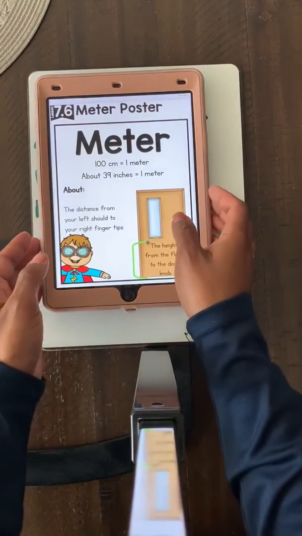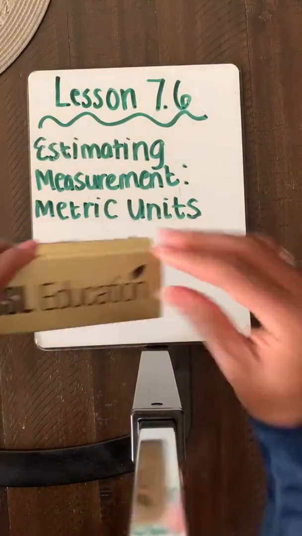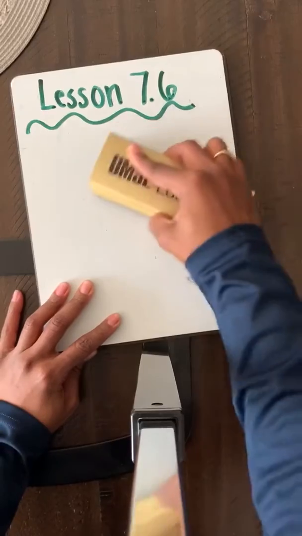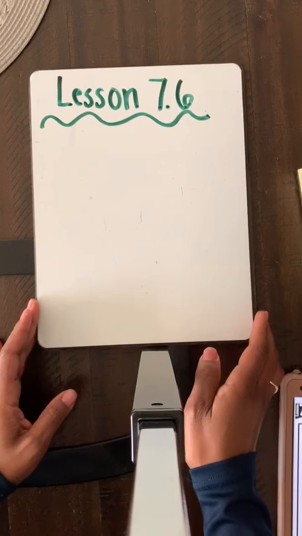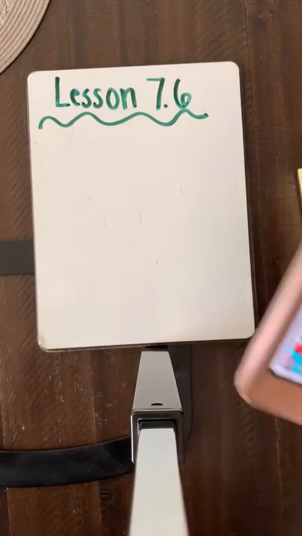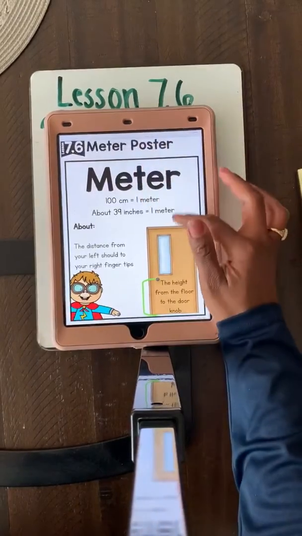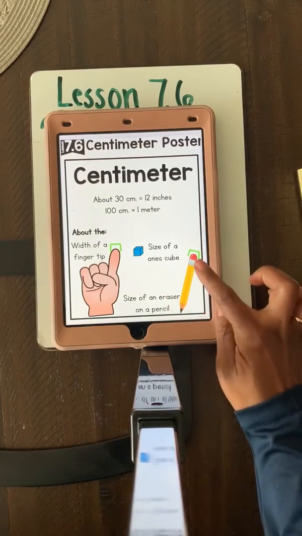So I want you to be thinking about these today when you're working on your independent practice and when we do our partner work, our group activity. Just like yesterday, I gave you a couple of objects to think about and talk about with your friend or with a parent or sibling nearby, about which unit of measurement you would use. This time, would you use the meter or a centimeter to measure a pencil? What do you think?